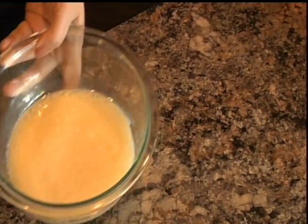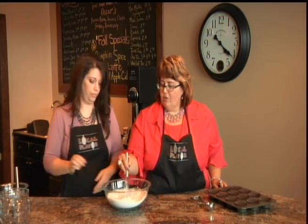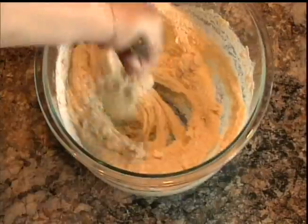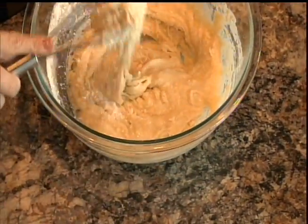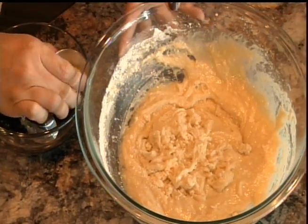This one is oil-based, so we'll have a thinner batter. Actually, it's not a thin batter at all. It's kind of messy. So how did you decide whether you're going to use a whisk or the mixer? Is it because the mixer's dirty? No, that is a good reason, though. You would rather use a whisk, but when you have a butter-based batter, like the lemonade cupcakes we made earlier today, it's more like cookie dough. I like to make my cookies in a mixer. Yes, I would rather not beat cookies by hand.